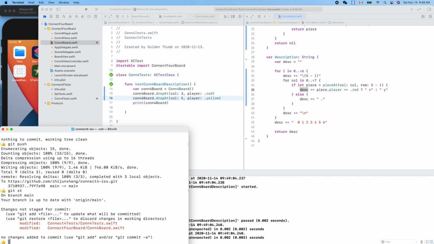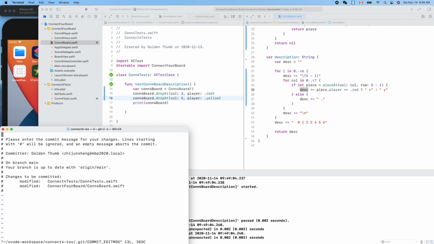Git status. Yeah, we modified 2 files. Okay, so commit. We can say we finish the description of conn4 board.